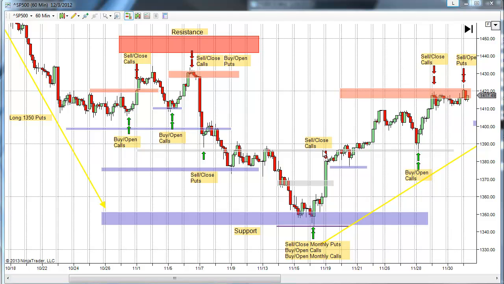In the S&P, these reactions can be anywhere from 20 to 25 points. And that's a great way to finance these positions over time. We did the same thing up here when the market was trading above 1500 on the S&P. We established some long 1350 puts with the market's money, and we were able to make our way all the way down to 1350. We traveled over 150 basis points on the S&P with an option.